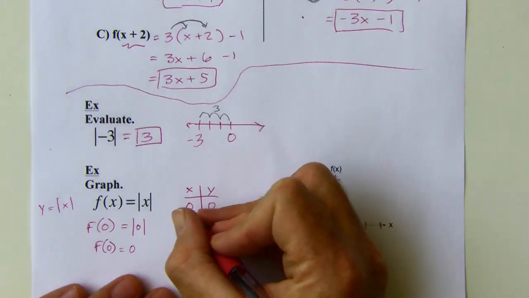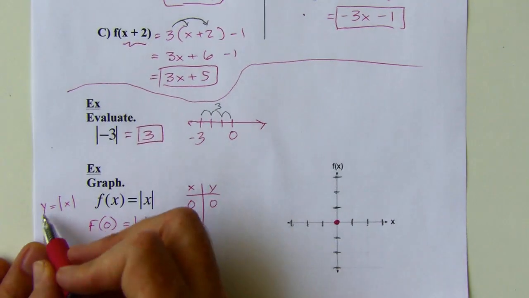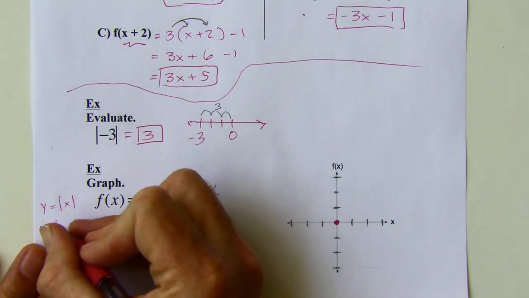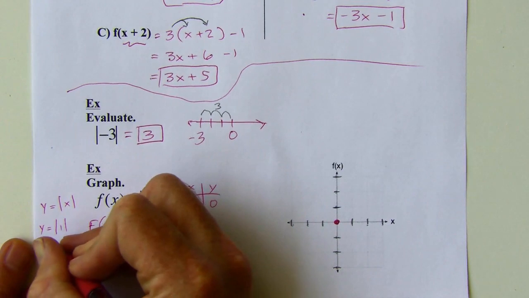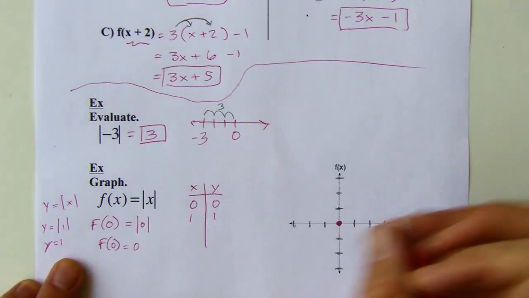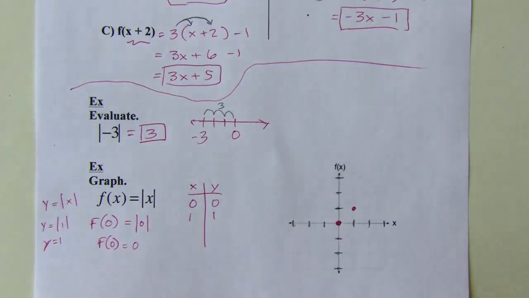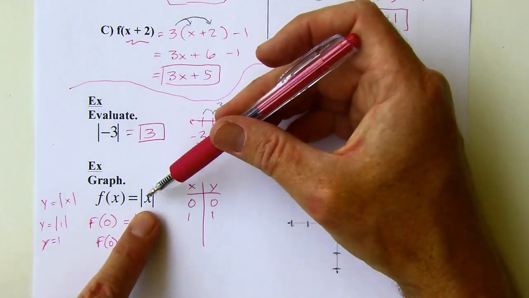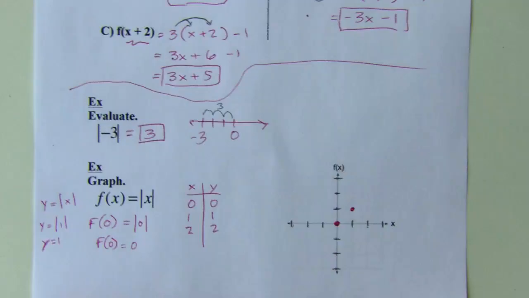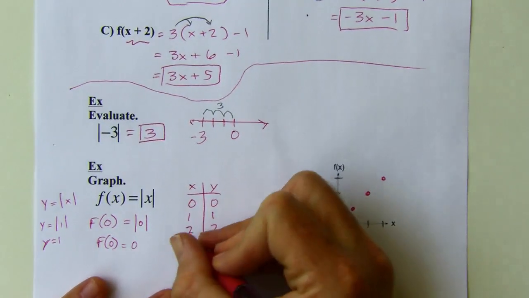Okay, now let's try 1. Okay, and if you prefer, you can do it with the y, right? So if I'm putting in 1 there, the absolute value of 1 is 1. So that means when I plugged in 1 for x, I got out 1 for y. So 1, 1 is on the graph. Okay. And let's try 2. We can just do this in our head. The absolute value of 2 is going to be 2, right? So 2, 2 is on there. 3, 3 is going to be on there as well, okay?